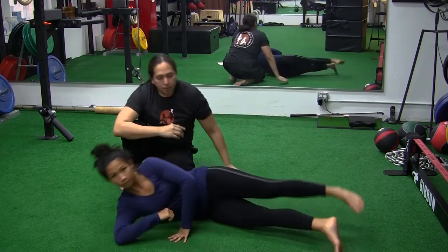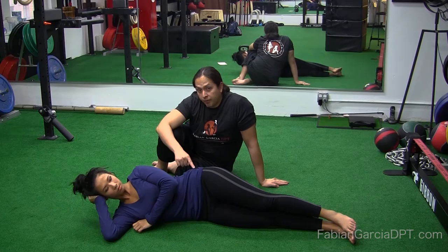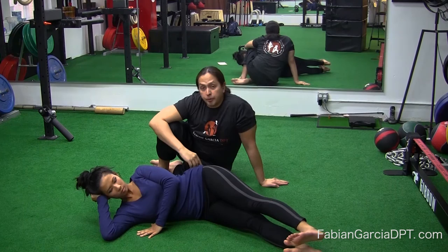One of the big things is that we're really big fascia heads here. We're pretty much fascial therapists. So what she wants to do is communicate that right shoulder with her left glute. So she's going to bring her feet forward till about here. She's going to dorsiflex her feet. Take every opportunity that she's actually working on herself to stretch out her feet for the rest of her life.